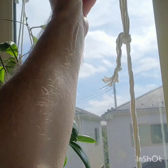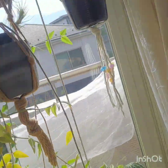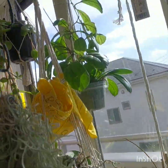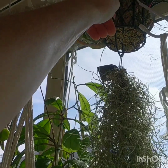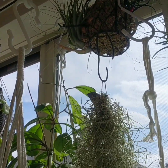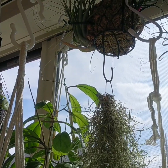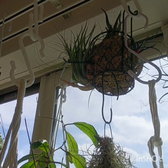That would rot the roots straight away. One week of wet media intact with the plant and it'll rot. It should dry out within at least the next two days. It should dry right out. So that's just a tip for you guys. Maybe you want to grow some.